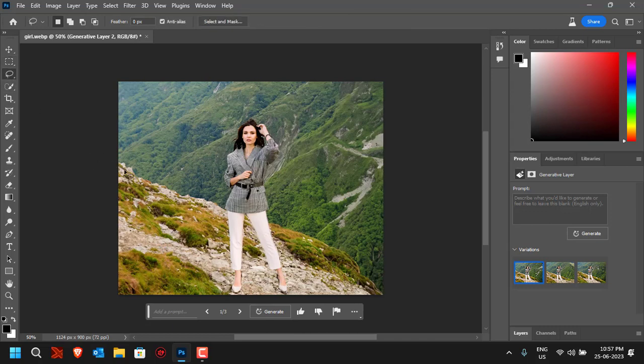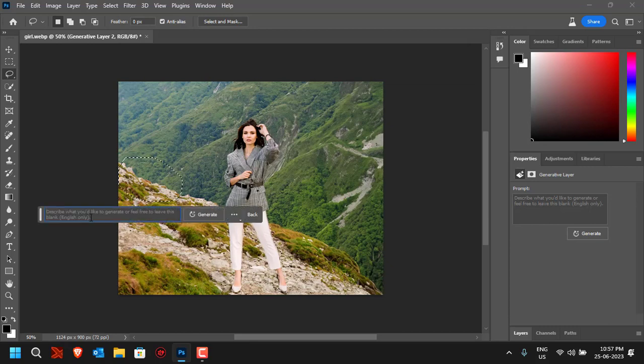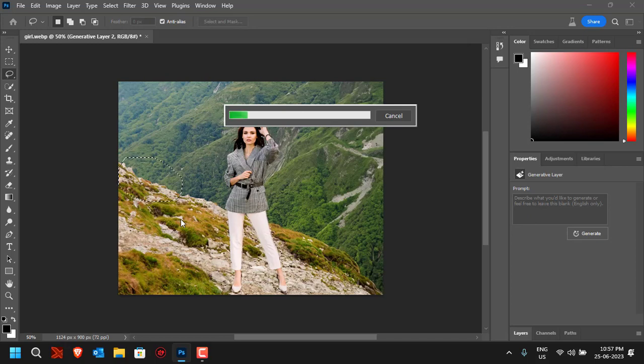Just one last experiment which we are going to do: suppose here I want to add a wolf. So I'll select the area and just try adding a wolf, and let's see how it looks, which kind of wolf gets generated.